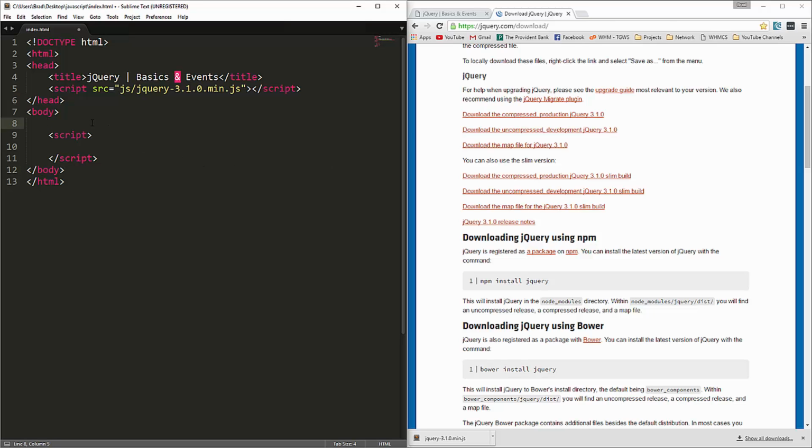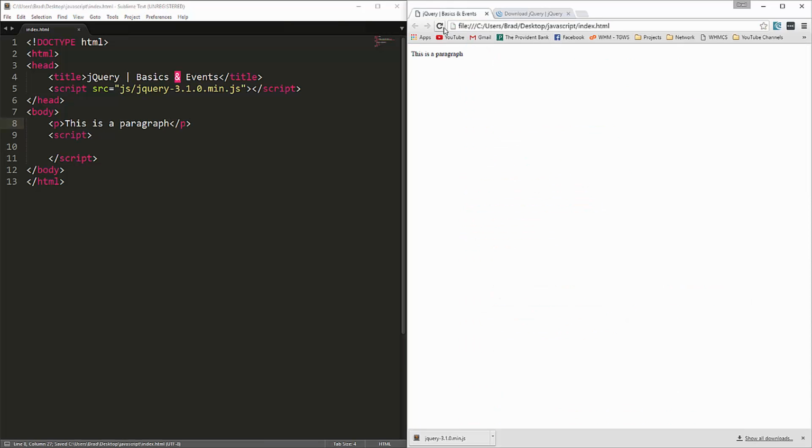So what I'm going to do is in the body, I'm going to create a paragraph. Okay, save that. And then down in the script area, first thing we want to do is make sure that the document's ready for us to actually run jQuery.